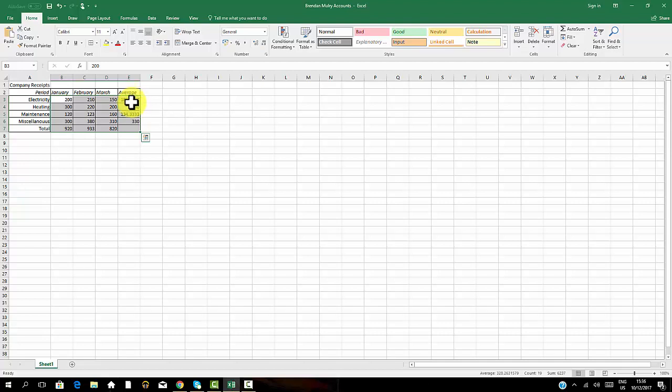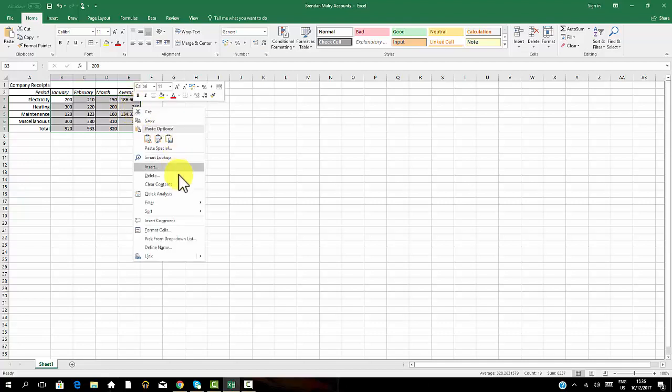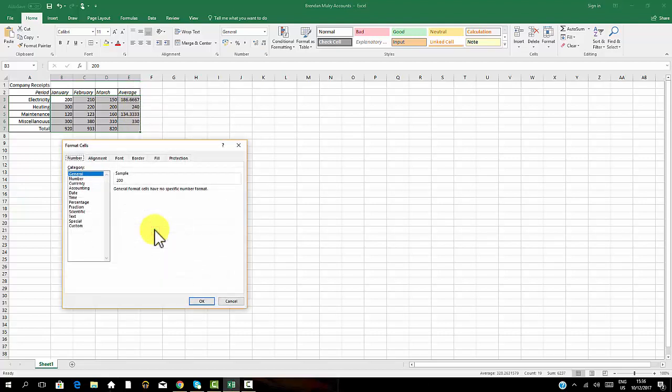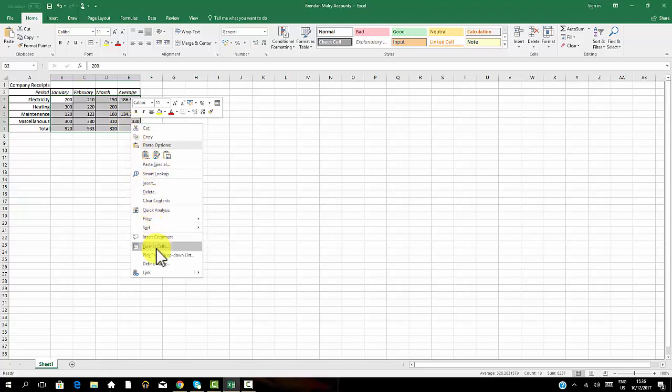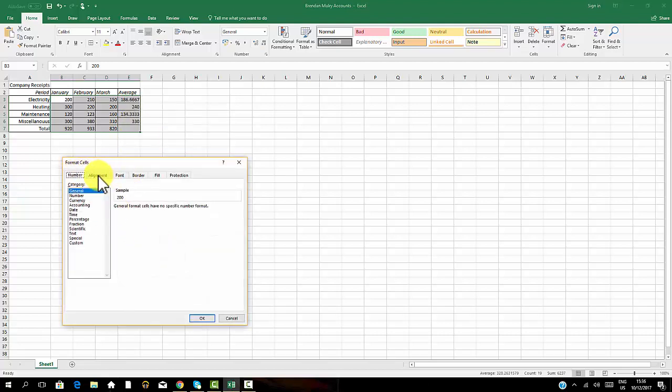So all we do is we select it, left click, and go down to format cells. I'll just do that again from scratch. Select all the numbers with my left button on the mouse and pull. Then right click, format cells. And you can see all the options here to format those cells: alignment, fill, border. A lot of these things are repeated and they're available in multiple places on the software, not just the one place. But this is how I choose to do it.